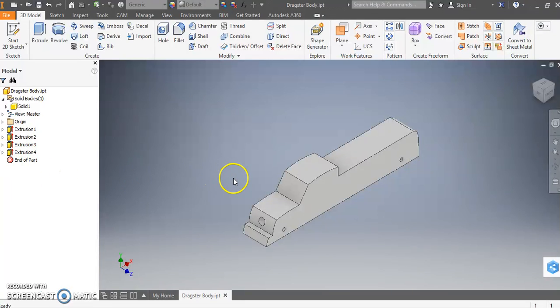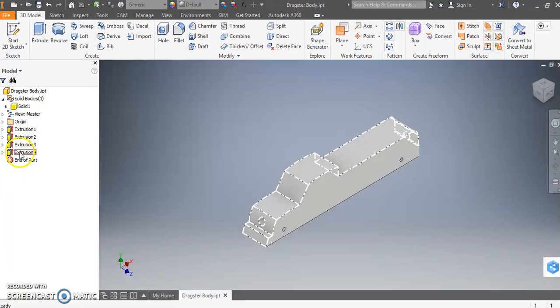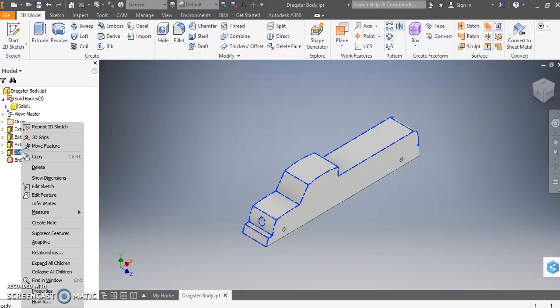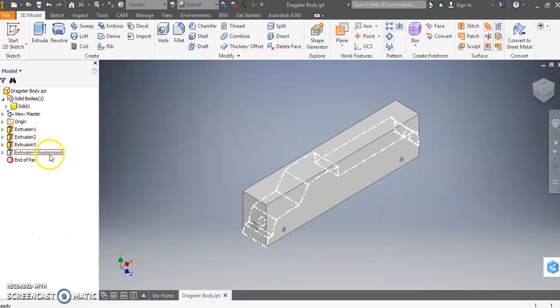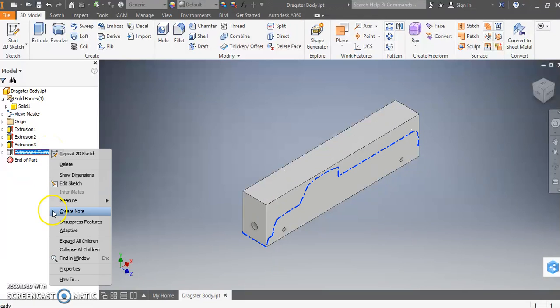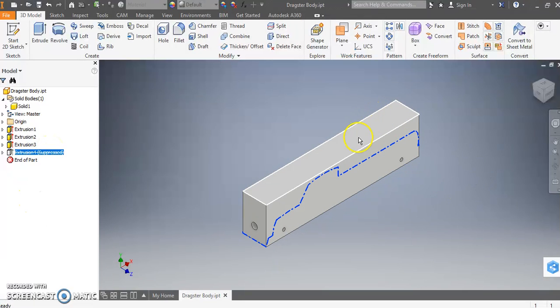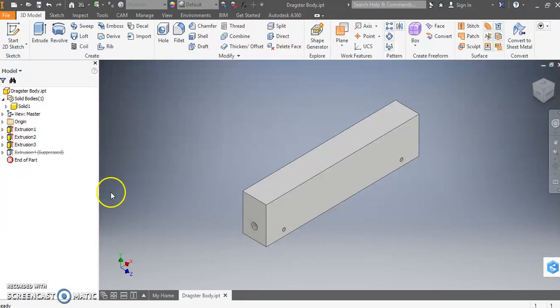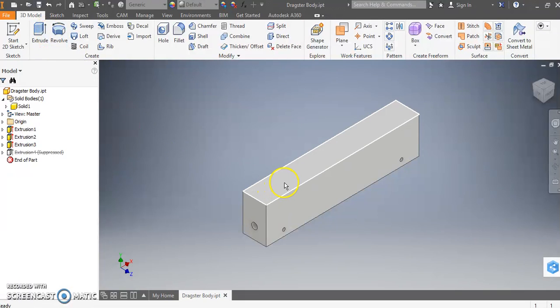Next, we're going to look at how to create what we would call the top view. To do that, we're going to actually have to turn off this last extrusion. We're going to go here, and we're going to choose Suppress Features. All it does is turn them off. We can always come back here later, right-click, and unsuppress. But it brings us back to this top view. If you notice here, we see a preview of what we had. We can go back here and edit, or we can create a new top view sketch.